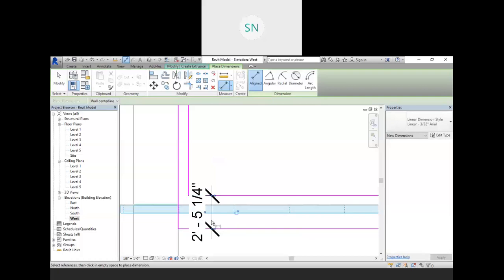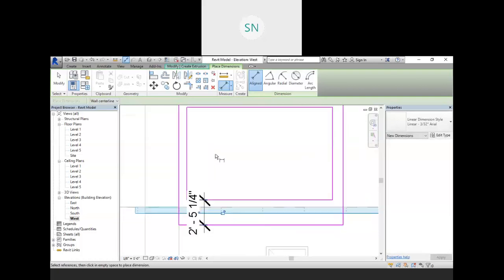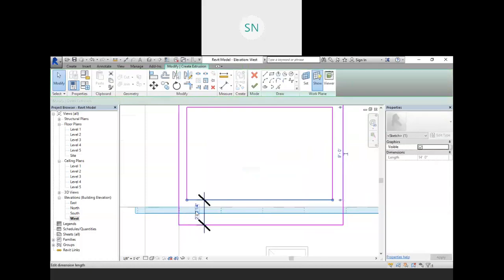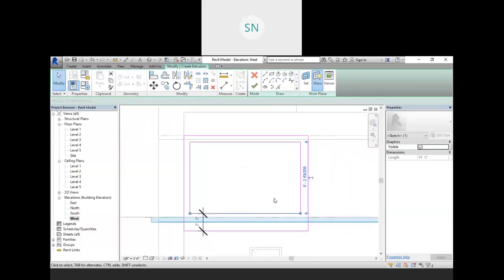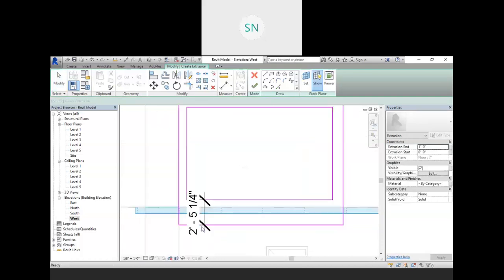So this is just placed with dimension, and now click on this line and click this dimension, 2 feet 3 inches. Okay, but make sure that our previous dimension is a locked one, otherwise it is going to change.